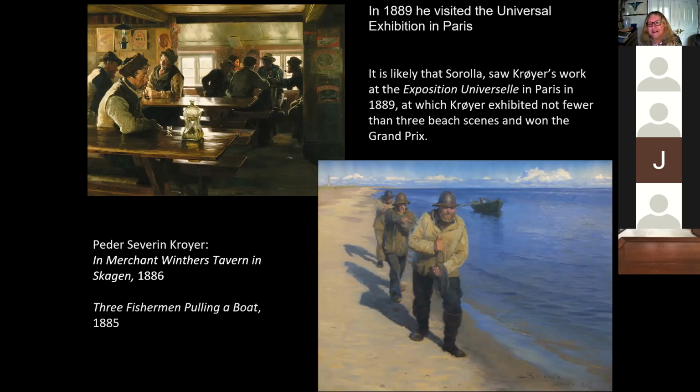He saw Bastien Lepage's retrospective in Paris in 1885. But Bastien Lepage, Jules Bastien Lepage, always recommended that artists paint what they know. And he knew the beaches of Valencia well, and we'll see next week that they become his most important topic in what you and I would call the Edwardian period, opening years of the 20th century. And that will lead up to his great success of the Visions of Spain, these huge canvases painted for the Hispanic Society of America, for Archer Huntington. And then we will end our time together rather aptly relaxing in the garden of Sorolla's beautiful house in Madrid.